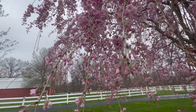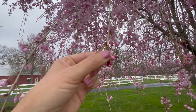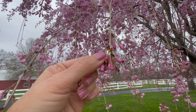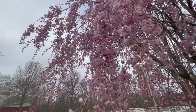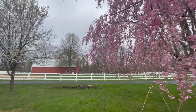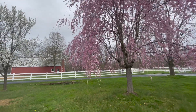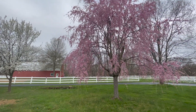A lot of times I'll bring branches of this weeping cherry into the house — even when it's not quite so pink, like when it's still in that little green stage and the buds are still tight. I brought a whole bunch of these branches in just a few weeks ago when it was still cold outside, put them in a vase of water, and after a few days they burst open. I had all these beautiful branches of pink carnation-like flowers all over my house. You can do that with the ornamental pears too — it's just a really beautiful look for your house, and it's a super cheap way to put gorgeous flowers in giant vases all around your home.